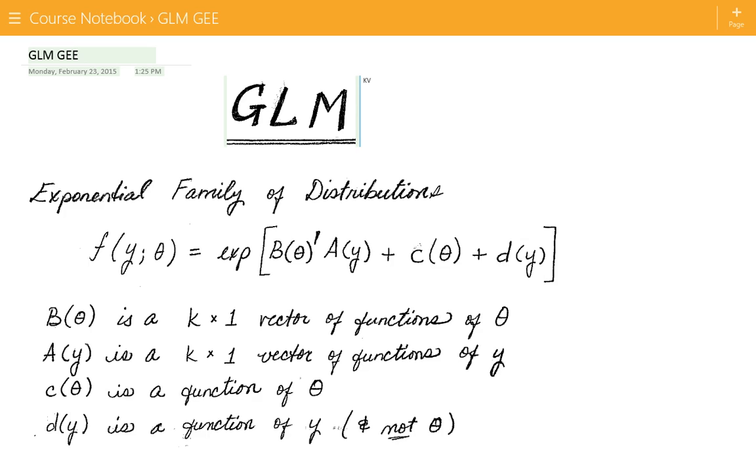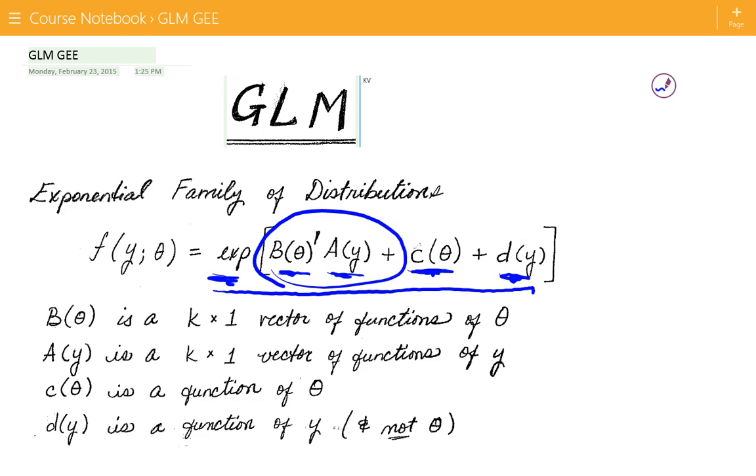The exponential family of distributions contains basically all the distributions that can be written as the exponentiation of a number of functions. One is a vector of functions of the parameters of the distribution. Another is functions of the random variable y. Then we have another, which is again a function of the parameters, and finally another that's a function of the data again. The first two are multiplied by each other in a vector multiplication sense, and the last two stand alone additively in the exponent.